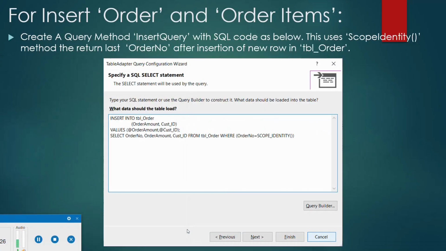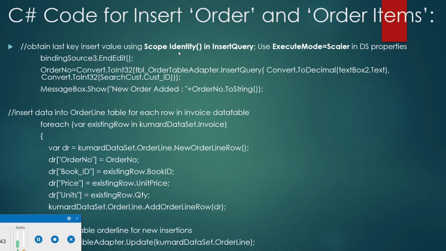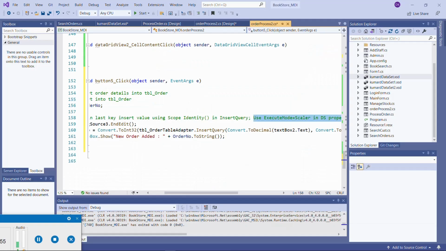If you look here, create a query method, insert query, with SQL code as below, as I've shown you. This uses the SCOPE_IDENTITY method that returns the last order number after insertion of a new row in table order. And then make sure that, since we are using SCOPE_IDENTITY, the execute mode should be converted to scalar, not to a non-query, as I mentioned earlier.